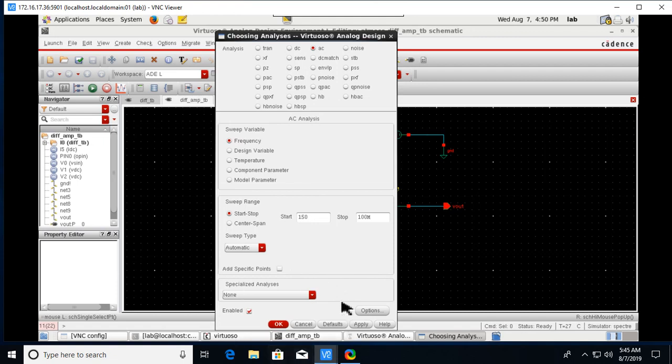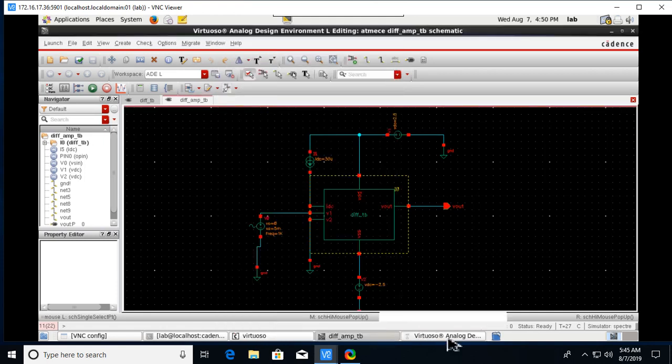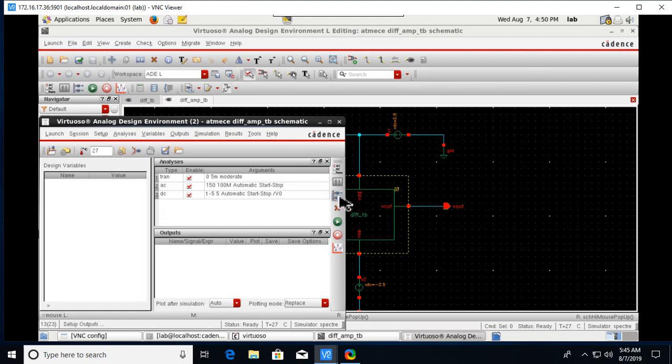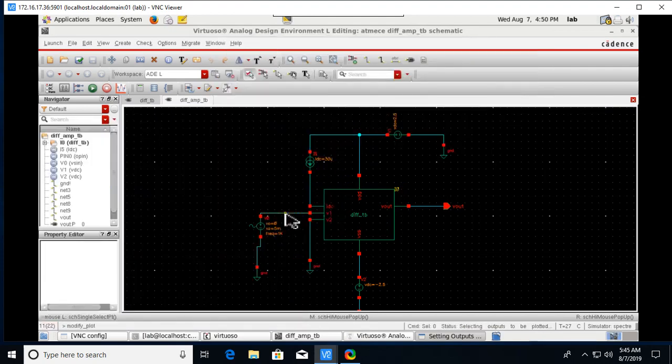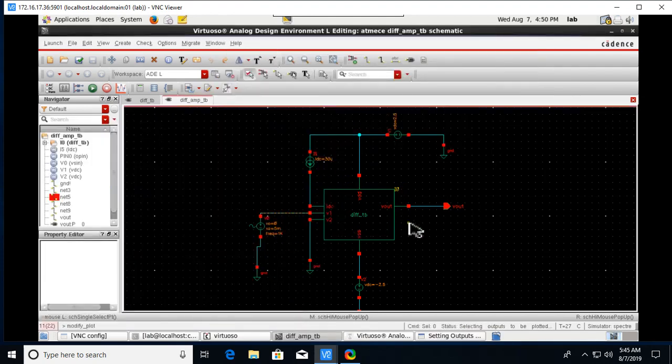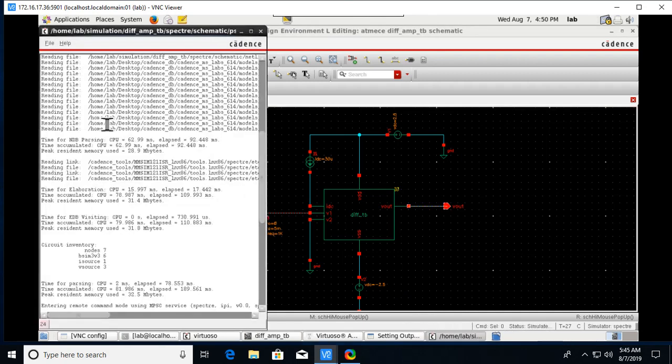Okay, start and stop range. Okay, so click on apply. Okay, go to setup outputs, you can go here, output, setup output, both are same. Just click on from schematic, select input and output line, just click on run.